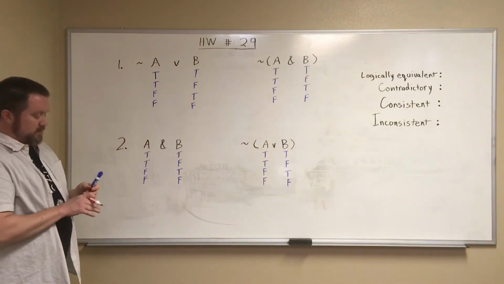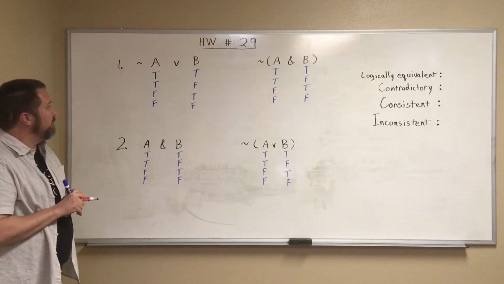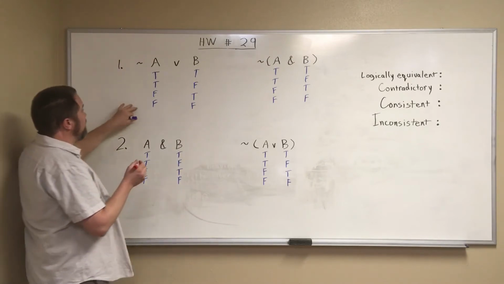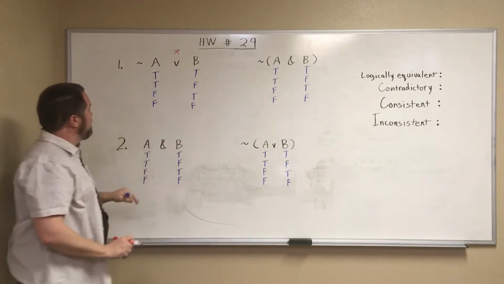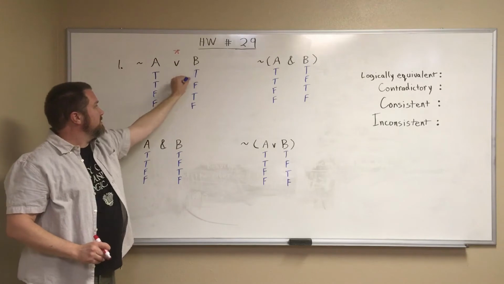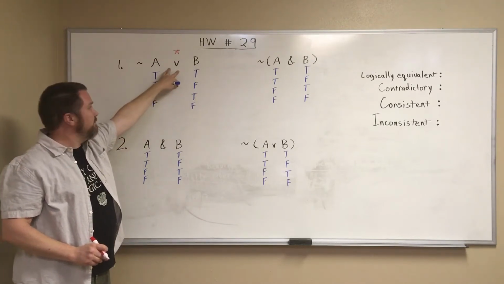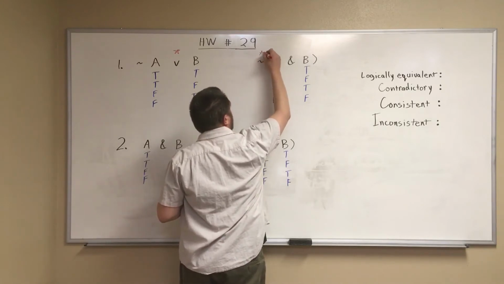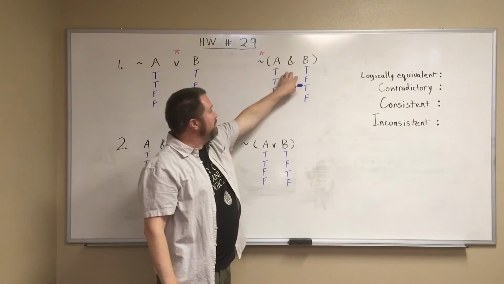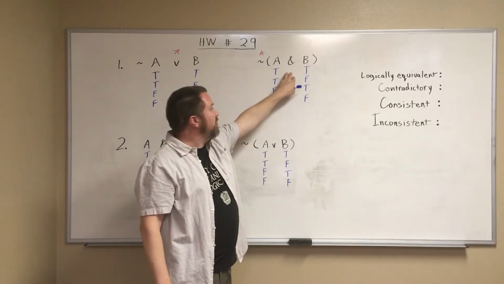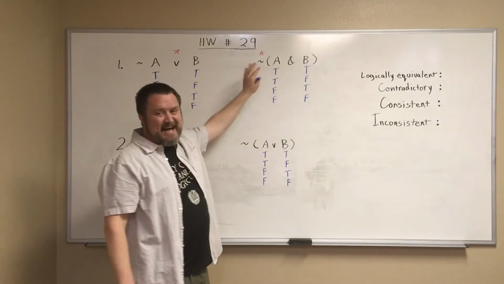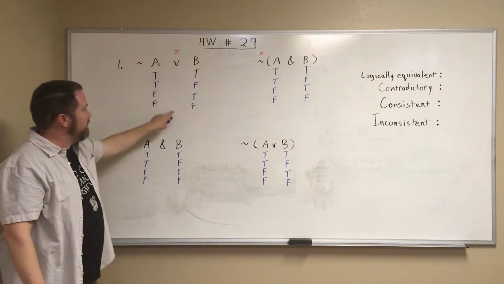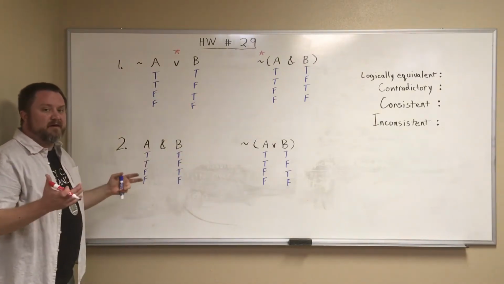And so, like in the other videos I did with full truth tables, I find it helpful to first identify what our main operator is going to be. In this one, our main operator is going to be the disjunction. Not A is a separate entity, B is a separate entity, and what combines them is this disjunction. It is not the case that A and B, the main operator is actually going to be the negation, this tilde. A and B, those connected by the conjunction, is a separate entity in itself. And you're saying it is not the case that proposition. So we're going to know that this column under the wedge and under the tilde are going to be the main columns that we're looking at.